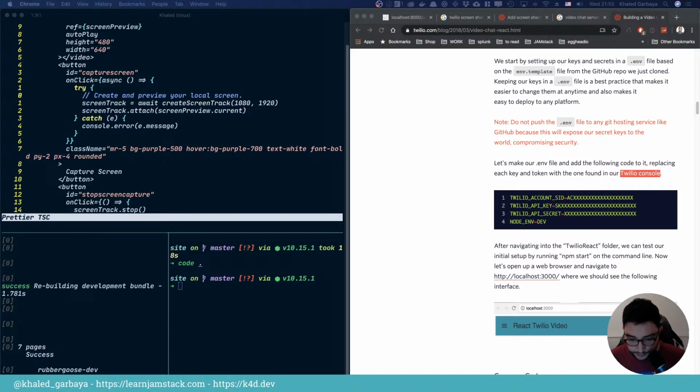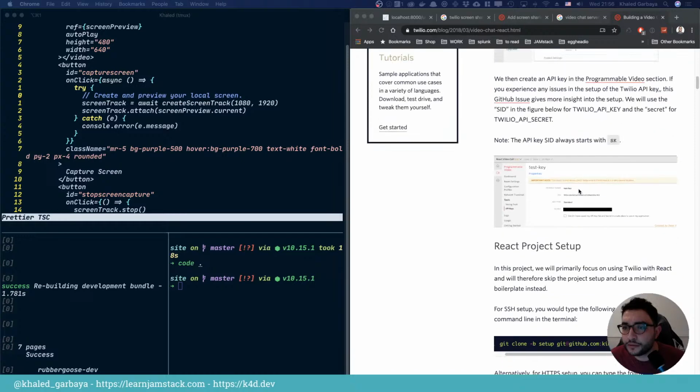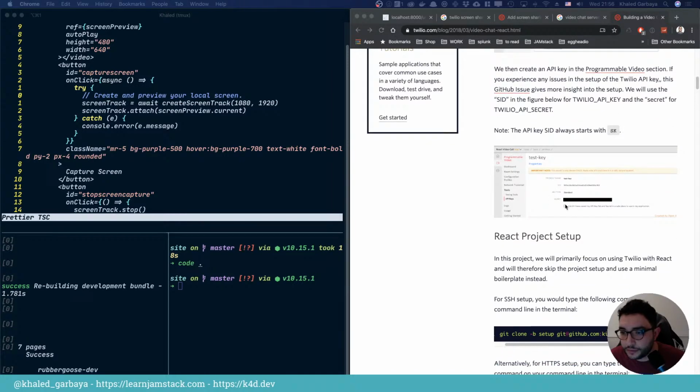Okay, I'm gonna start copying some stuff around. And Twilio API key. Key type standard. Programmable video. Yeah, programmable video.